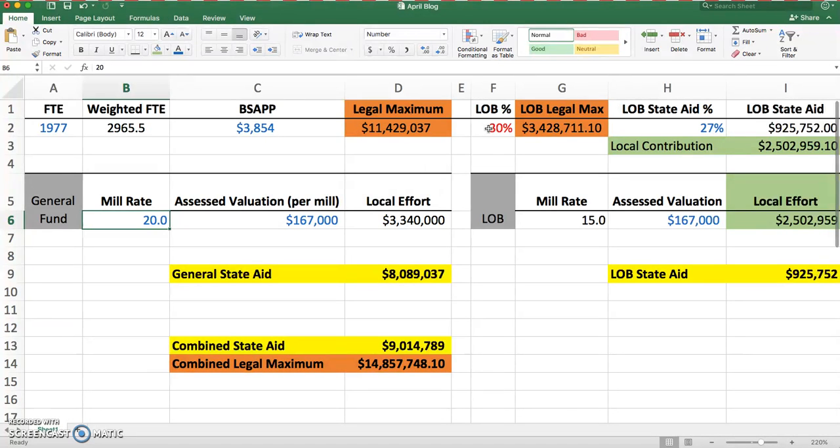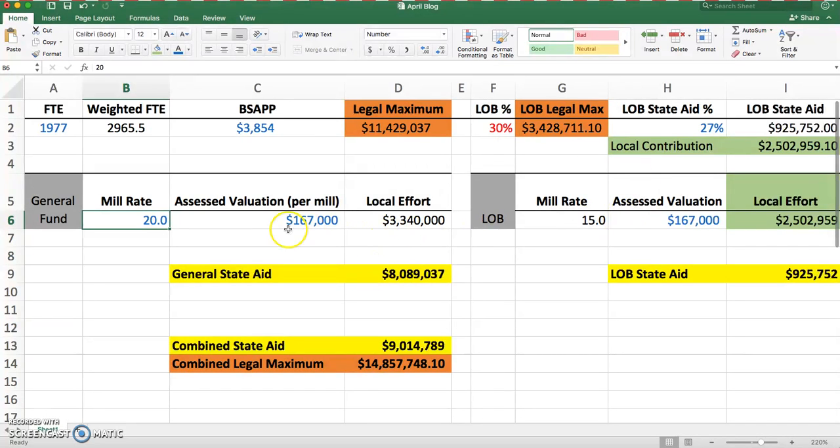So one of the questions I've been getting frequently is, what if El Dorado were to see a housing boom? How great that would be for the district, specifically for the amount of funds that would be available. There is this idea that as assessed valuation increases, our available funds would increase. And that is actually far from the truth. I want to show you what assessed valuation would do.